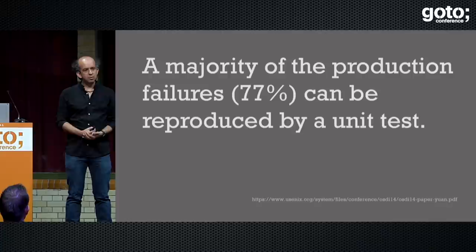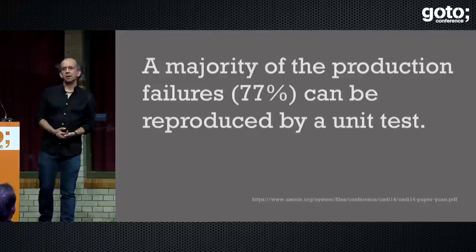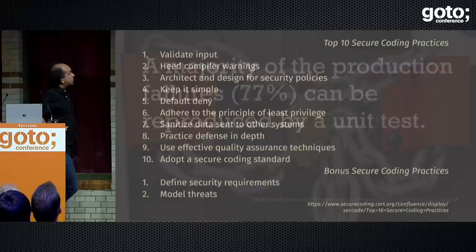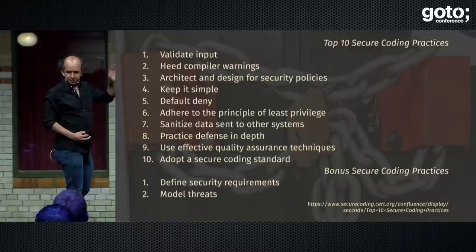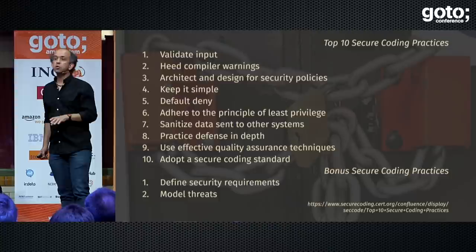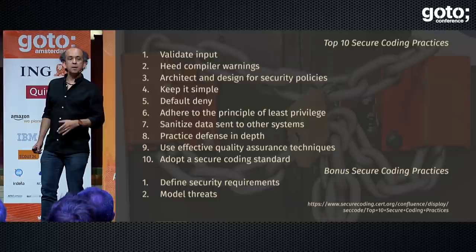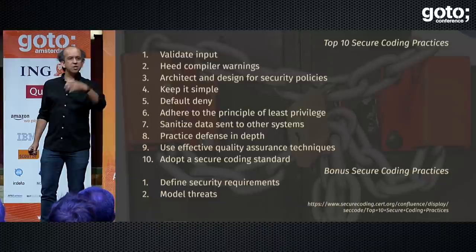There is this idea that this is never done. It's always an ongoing process. I'm going to leave this one for the slides. It turns out that in the CERT guide, the top 12 secure coding practices, over half of them are to do with code quality and basic testing. So these are not optional extras. Sometimes people say, oh yeah, we'll deal with code quality next year. This year we want to make our system secure, but we're not going to touch the code to do that.